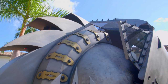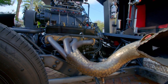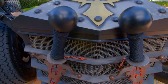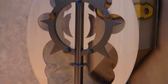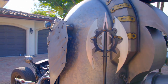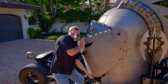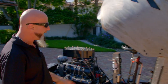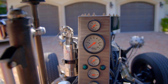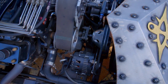This here's our nitrous oxide system. Here's our Phytec fuel injection system. We got spiked headlights. We got swords that are hand wrapped with leather. Here's battle axes over here in case you need a weapon when you're getting out. That's some serious ammo. This is how you get in the car. You lift up the mask to get in, and then we have a hydraulic override. So we have the tachometer for the RPM, the oil pressure, the amps, the water temperature, so we know all the vitals of the car.